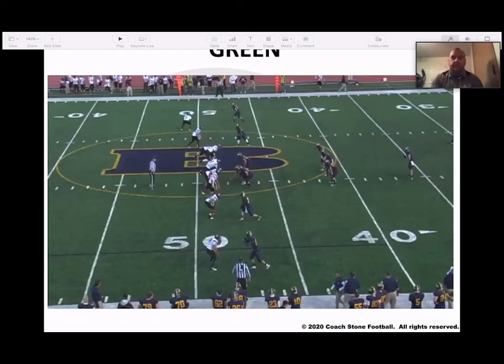Okay, so right here it's, what is it, fourth and, let's say, five, right? Now, if you look at how many are on the line, look at the corner on top of the screen. He's right between the numbers and the hash. He is looking at that wide receiver, so he is running with him no matter what. We know that, right? We saw that on film.